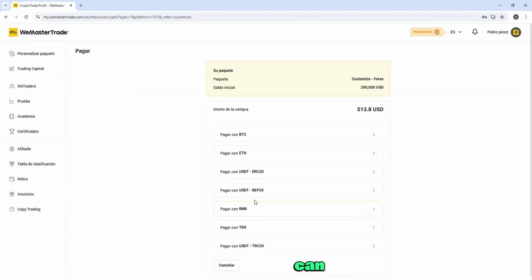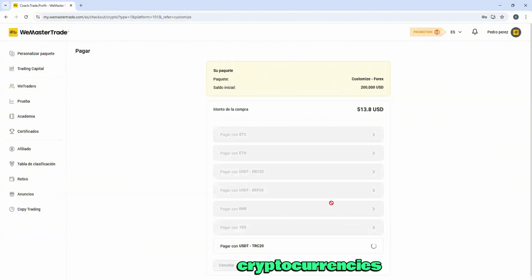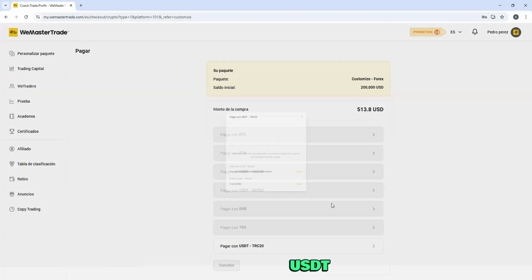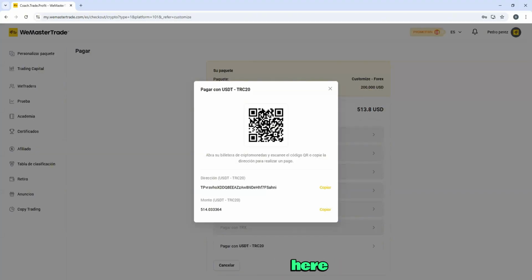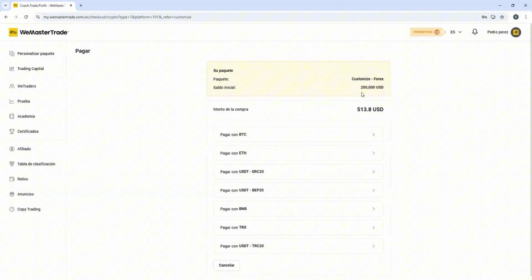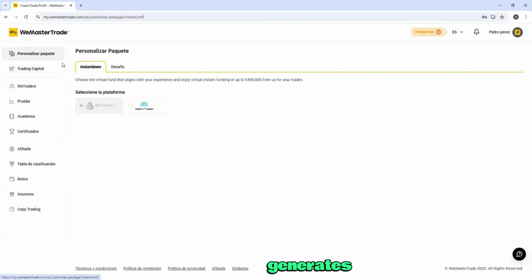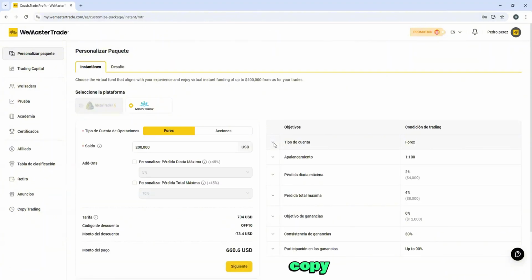I did not show you that you can also pay with cryptocurrency, and in the same way, it will apply the discount. Here, you can pay with cryptocurrencies. What I recommend is that you pay with the USDT network. We click on Pay, and here it will give us what we want. Once you pay, the account will automatically reach you. Here, you can choose USDT, Tron, for example. See here, it generates the QR code, and you send it, or copy the address, or scan the QR code. I think that is something that everyone already handles, but in the same way I explain it to you so that you can understand and so that you can use it.